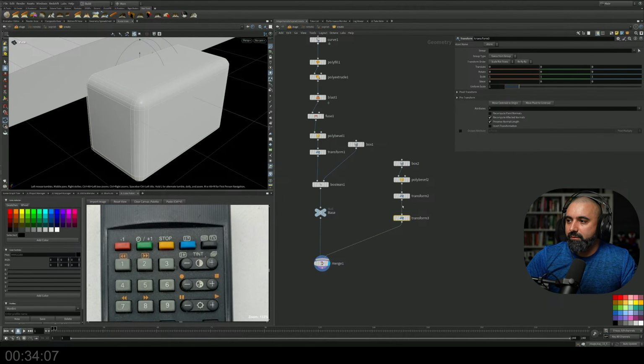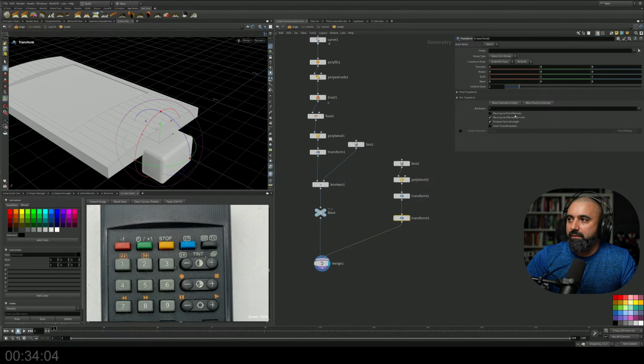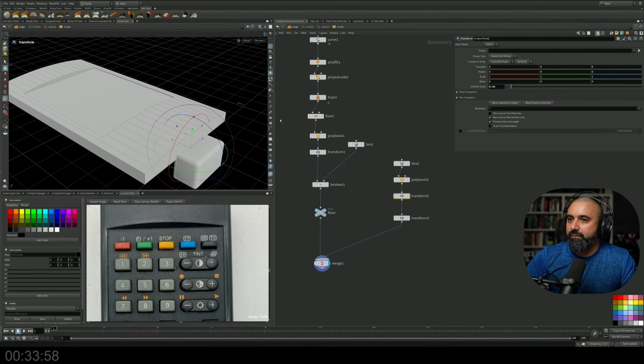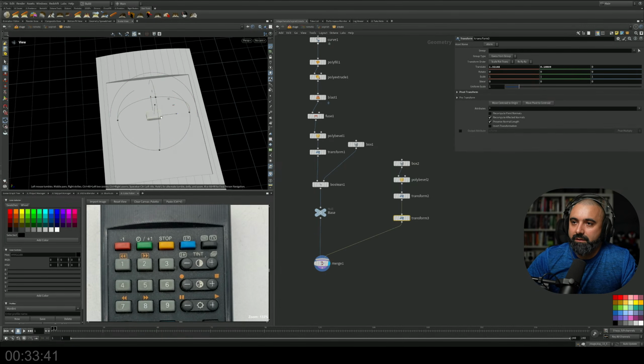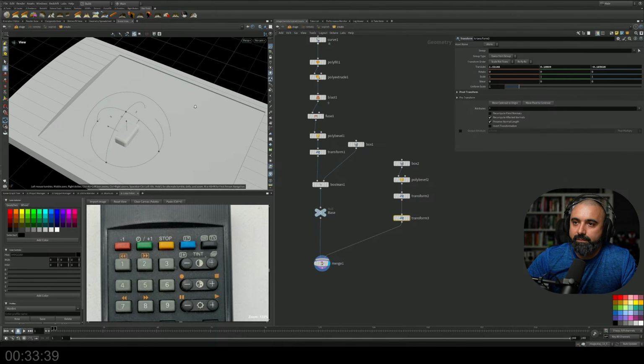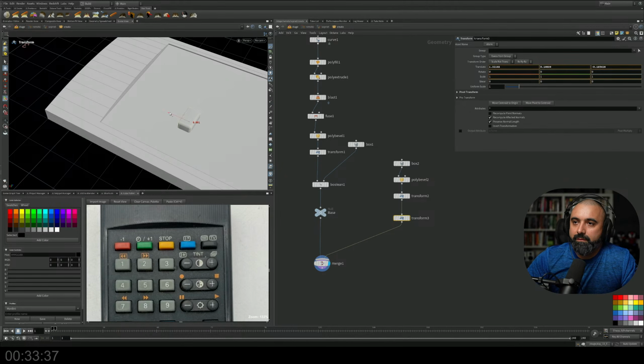I like to do a couple of transforms, just so I have one stacking for tweaking things. Sometimes I'll put one transform for scaling and the other one for positioning it.